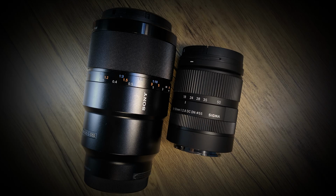For the Sony, you have a lot of native lenses for a wide range of prices, and you also have a lot of third-party lenses that you can buy, so also a good variety of choice. Personally, I have only two lenses for my A6700, a native Sony FE 90mm f2.8 macro. It's a big one because it's made for full frame, and I have the Sigma 18-50 f2.8, lovely and small, made for cropped sensor.